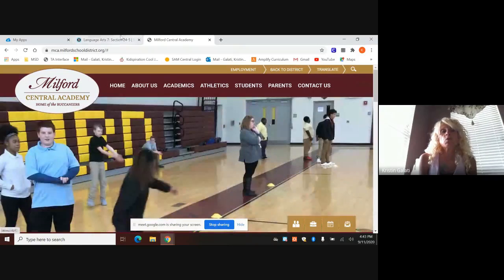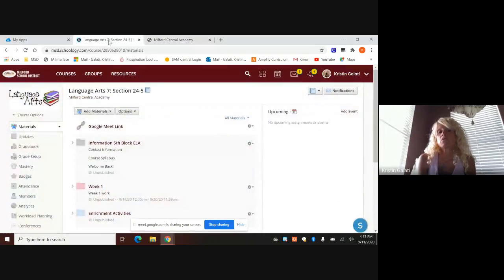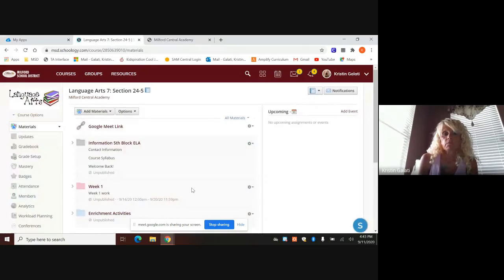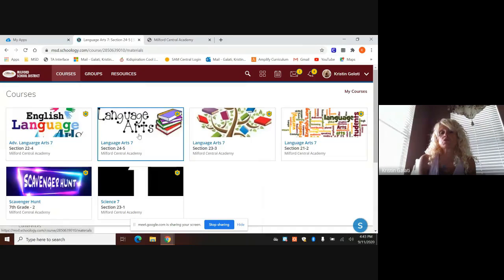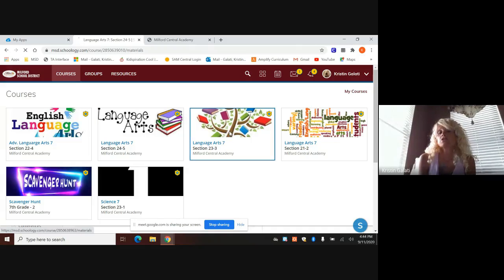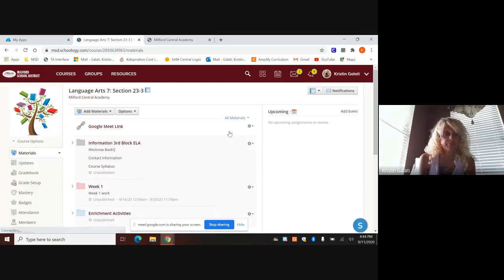The first thing that you are going to do in order to get to my Google Meet is go on your Schoology. You're going to go on your dashboard of courses and you're going to go to your language arts. This is different for you because this is a teacher's dashboard. You would see all of your subjects here, and you would just press on language arts.